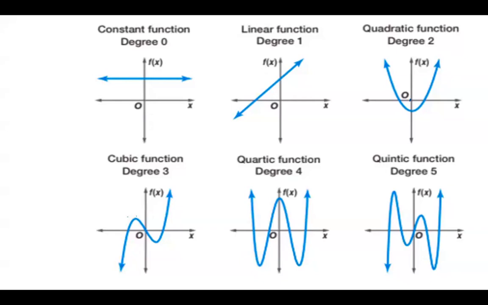Hasan is saying it's polynomial. So is that so? Yeah, it's polynomial. And you know, the first function is degree 0. That means it's a constant function. And the second function is linear, then quadratic, and then cubic, and quartic, and quintic with degree 5. So these are all polynomials.